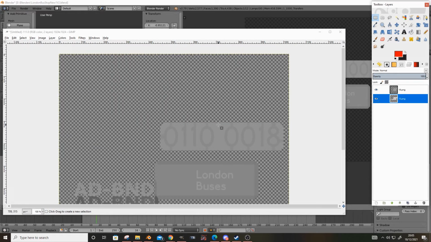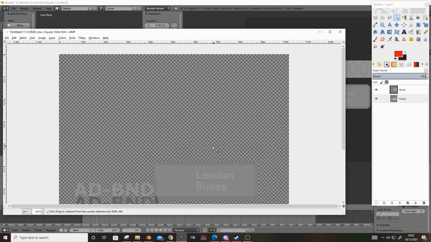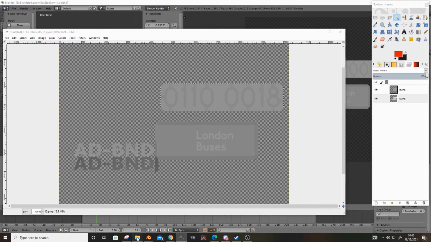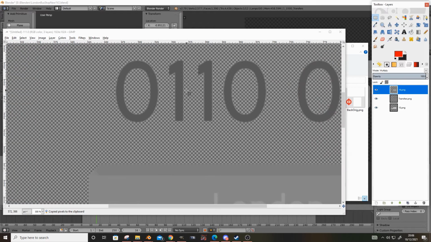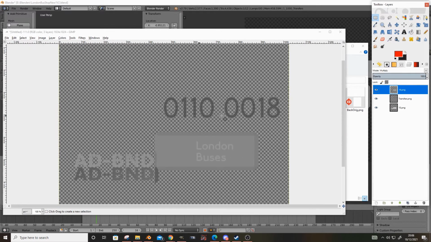I'm just going to quickly grab the number from elsewhere, because you'll notice if I click on it, it actually selects the entire thing. This is what I'm talking about if the colours are too similar. It just selects the entire thing, which isn't helpful for me. Okay, so I've just grabbed it from another layer. Again, you can try and cut it out manually. It's a bit of a pain, to be honest.